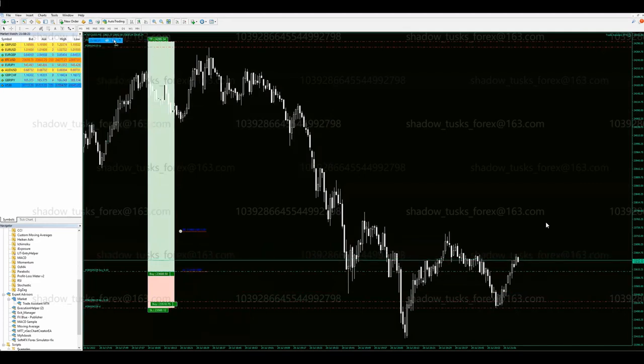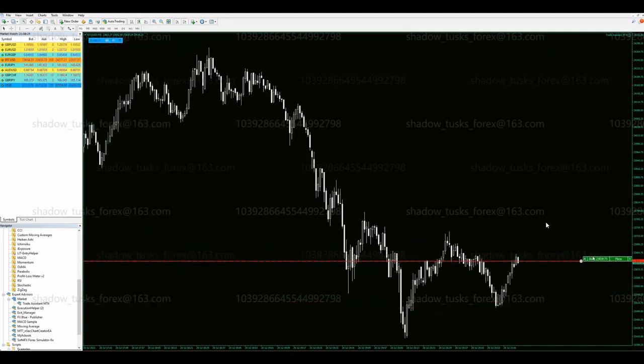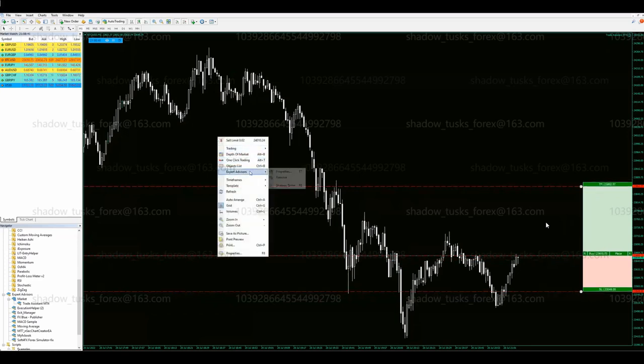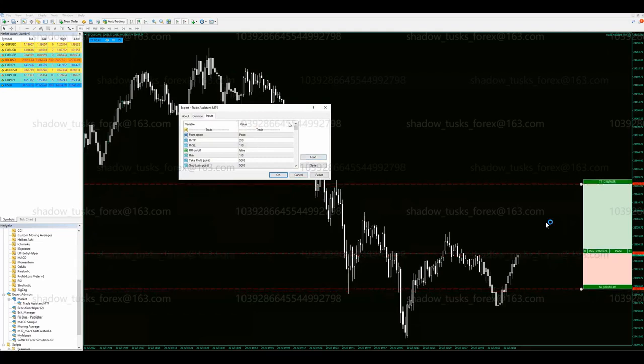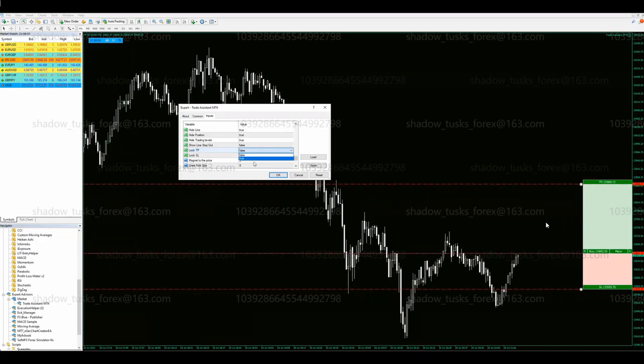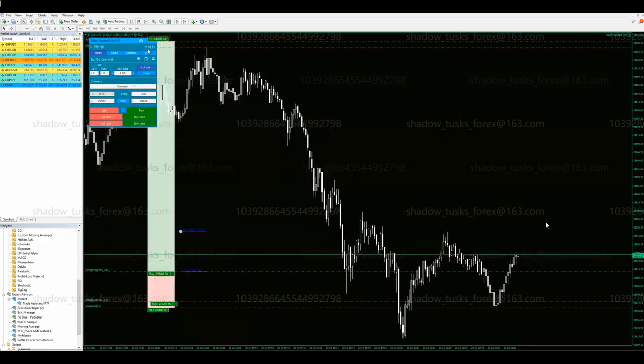So let's say we want to place a position, right? Again, you can see if you don't have your settings correct, as price moves, your TP and SL will move with it. So if that ever happens, just right click, go into expert advisors, properties, scroll all the way down, should be near the bottom, and it will say, let me try and find it, lock TP, lock SL. You want to lock both of those. Okay, so that is the first bug that can happen.